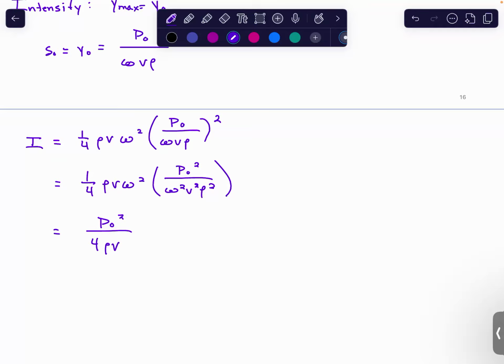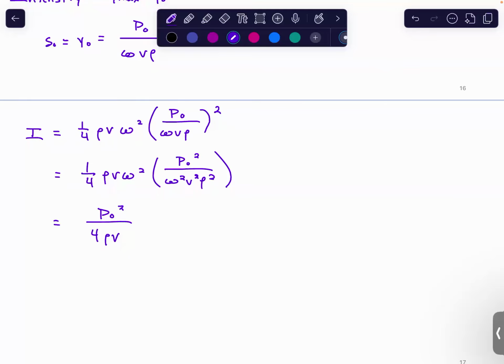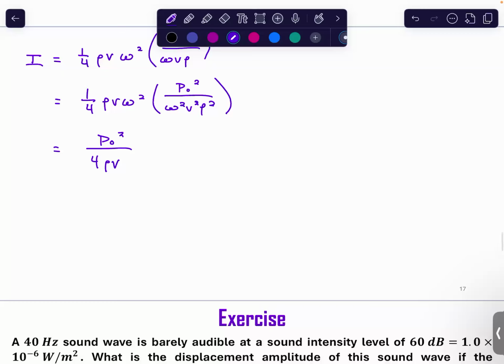Now, how do we get from that 4 to that 2? So when we were doing this, what kind of energy did we take into account? The kinetic energy of the wave. The total energy of the wave is kinetic plus what? E kinetic plus E mechanical. So what's the other part of the mechanical energy? Potential.